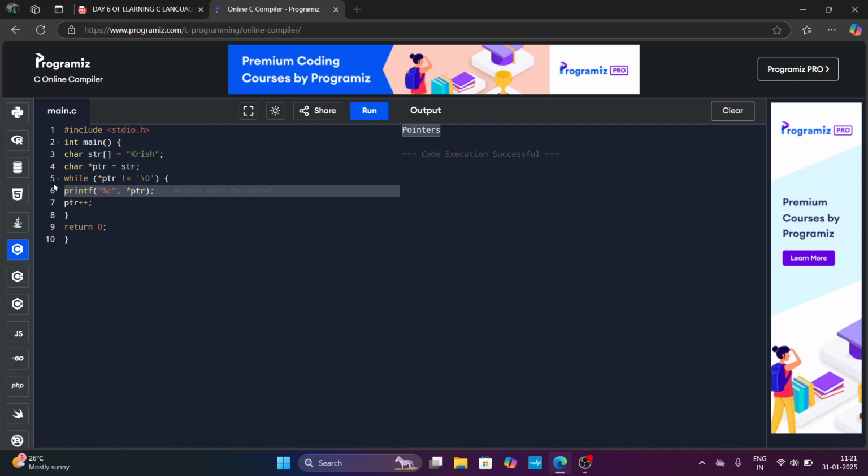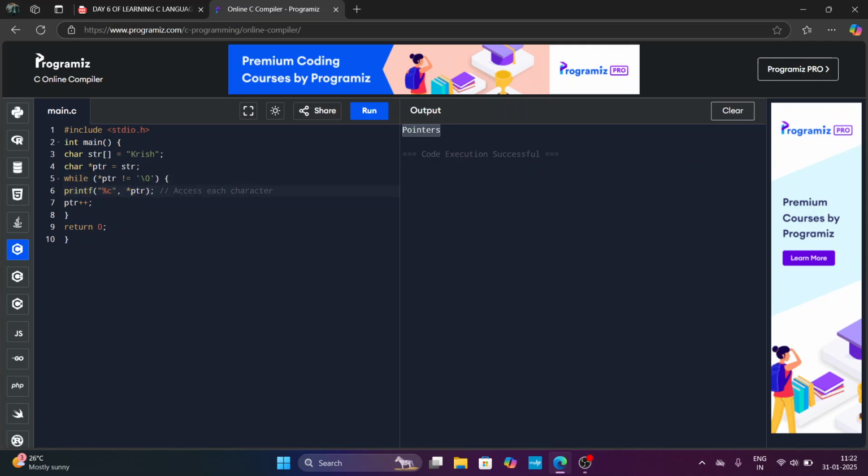And here in the next line I am using the while loop. Using this while loop, the pointer, this exclamation equals means not equal to, pointer not equal to \0, which means null. This particular line means that while the pointer is not null, it will print the pointer here.